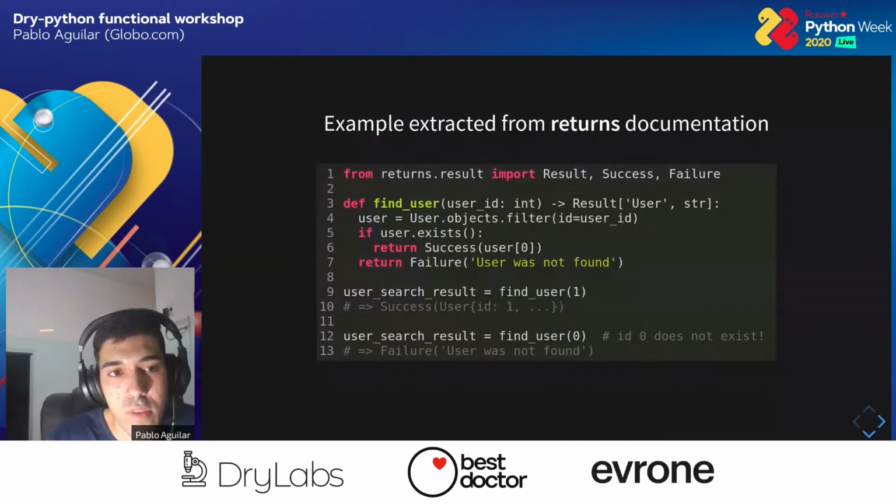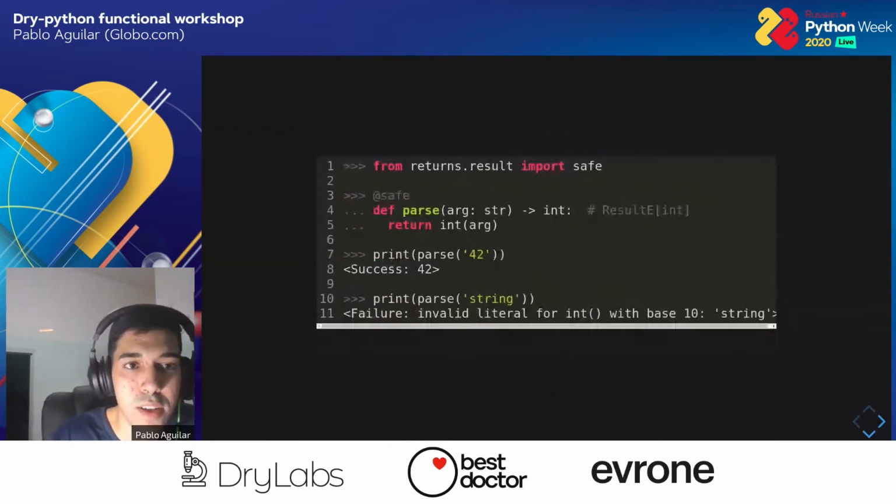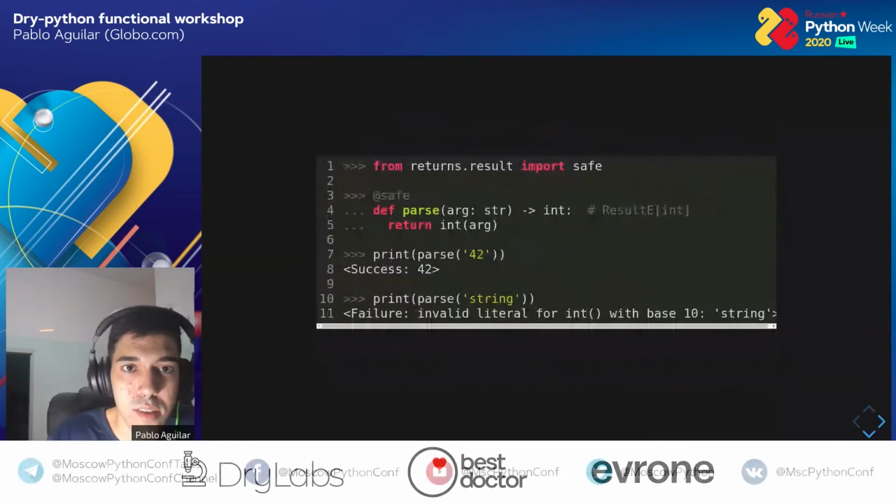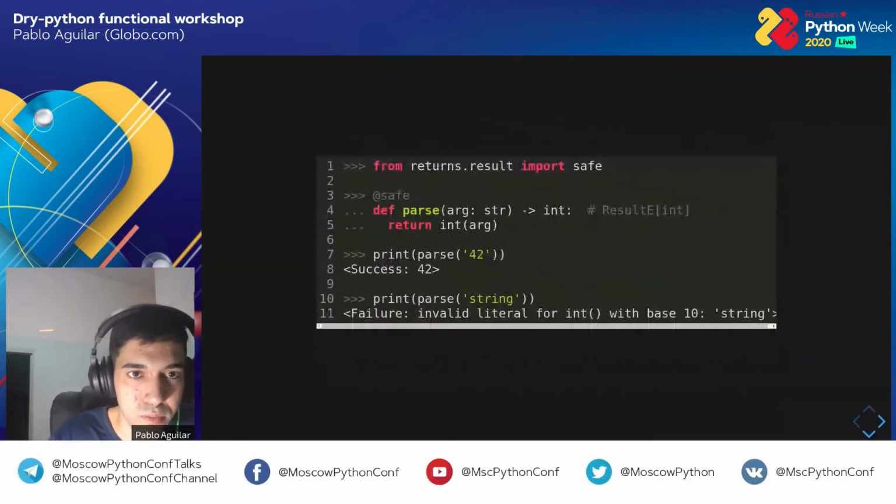So if I want to convert my parse function, I can just use the safe decorator. The safe decorator here will prevent the propagation of the exception. So if I pass a valid input, I will receive back a success with my parsed number.